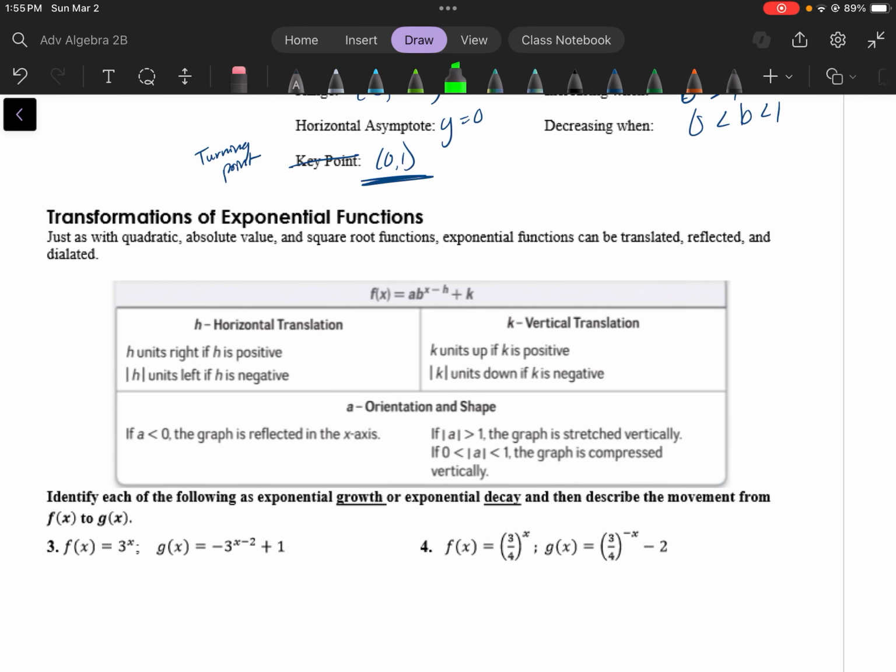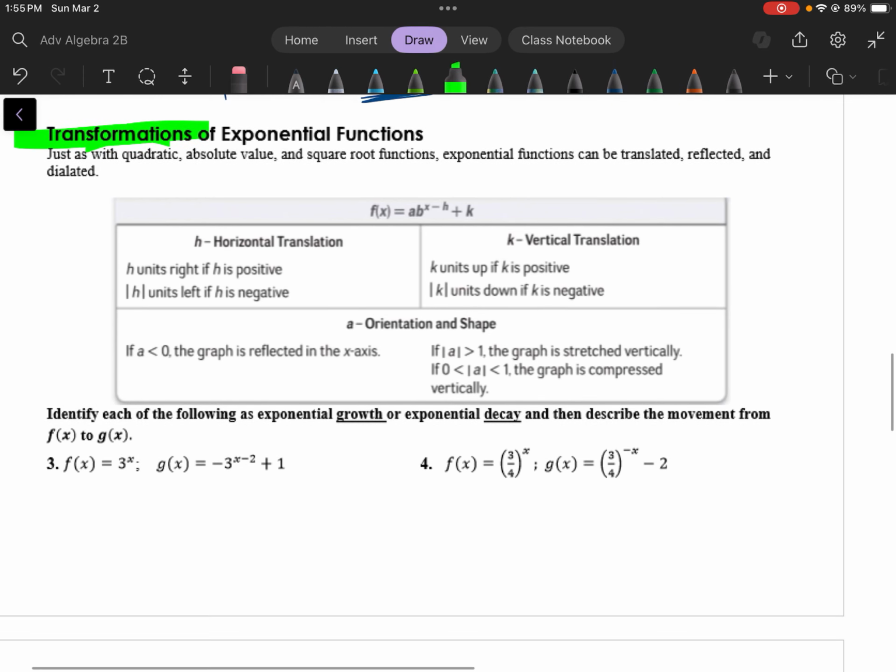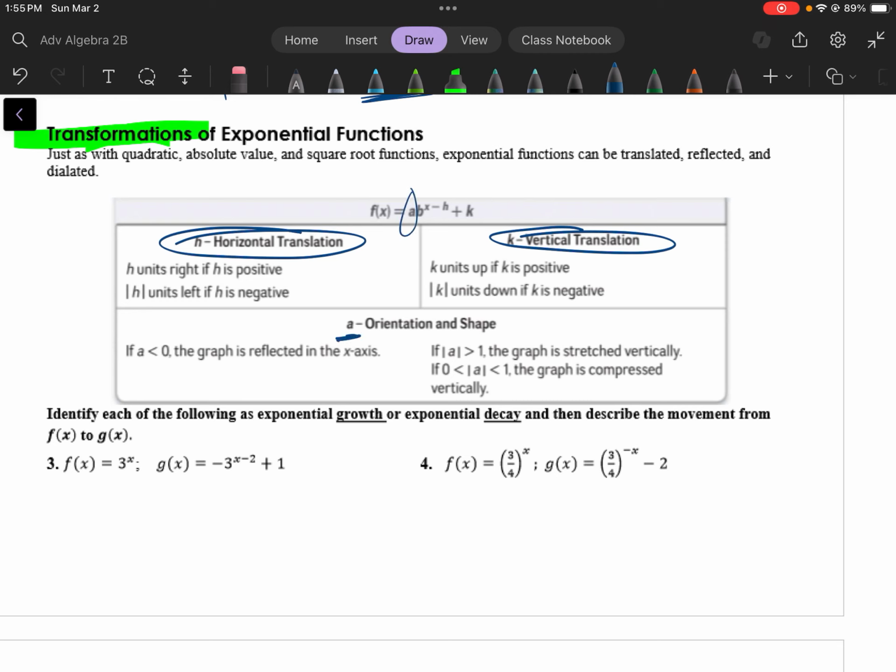Okay, so with transformations with exponential functions, they work the same way as any other function. They're just kind of written in specific spots. So we still have left and right horizontal translations. We still have up and down translations. And when multiplied by an a value or a leading coefficient out in front, it's still going to stretch it, give you a vertical stretch. Or you could get, and I'm fine with you saying, a vertical shrink. Compressed is fine. If you want to say compressed, that's fine, but a vertical shrink is also fine. And it depends on what that a value that you're multiplying out in front is.